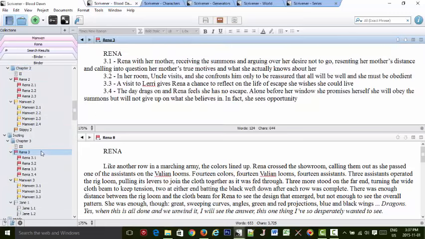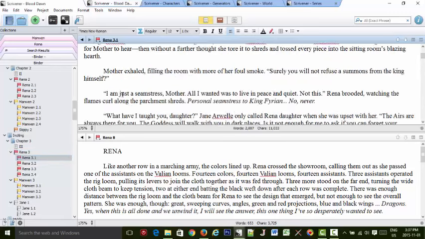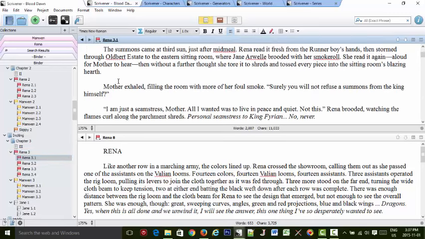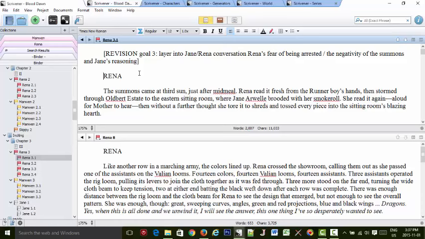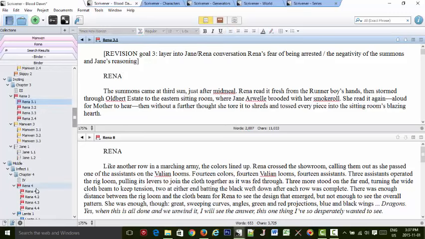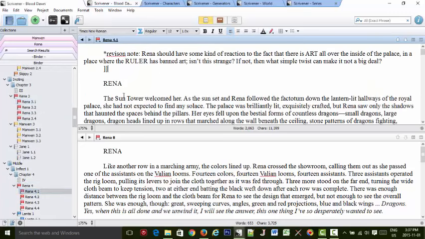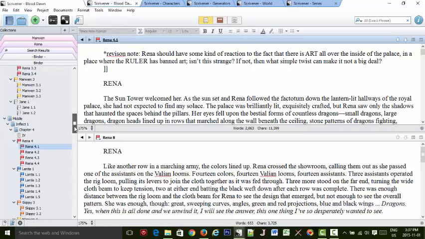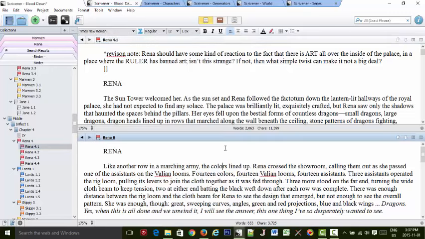And you'll see that I name them. So say Rena, it'll just say Rena at the start. That's partly for me because it allows me to quickly tell whose point of view I'm in when I look up the chapter. I don't know if I'll end up naming these chapters or what, but for now, it's just a referencing system.